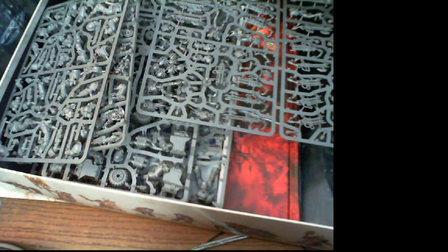Now, yeah, the kits are a nightmare, absolutely. Like, the Ravenwing ones are even worse. I literally put off painting mine for, like, a decade.